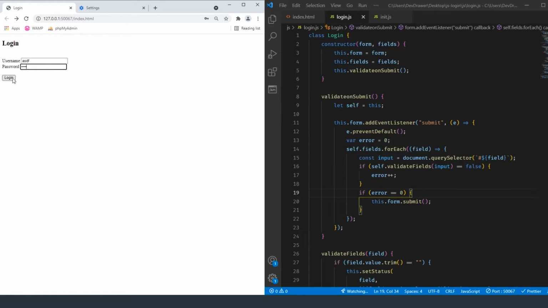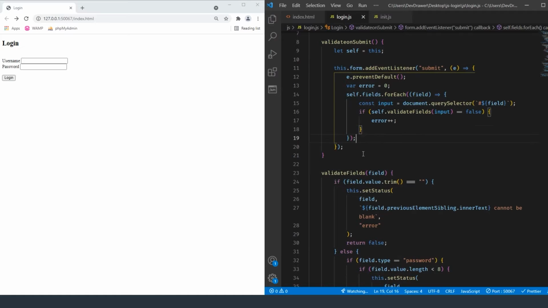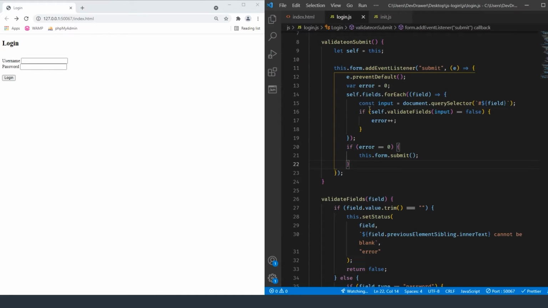Okay, that's an issue that I need to take a look at. All right, so let's look at the code. So for each error. Oh, okay. So what's happening is this error actually needs to be outside of the for each loop, because what it was doing is, if you put in the username, it was going to validate true, which would, as soon as the error equals 0. So it starts off at 0, if it validates true, hits 0, exits out, comes down here. So what it was doing is, before it was able to exit out of the username being true, it was submitting the form because it didn't see any errors because it was inside of that loop. Now that it's outside of the loop, we should be able to see it actually work here.